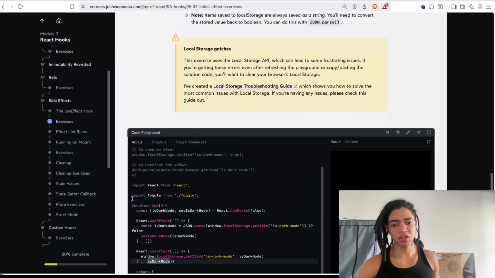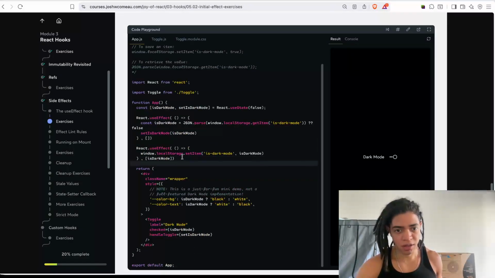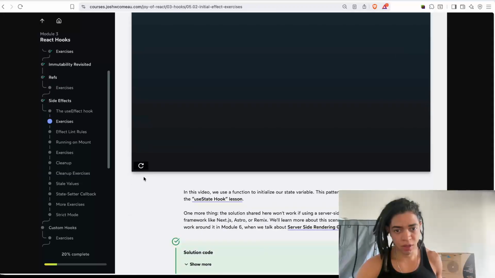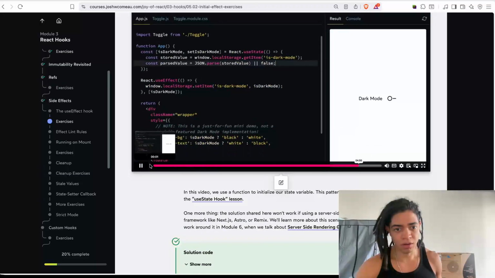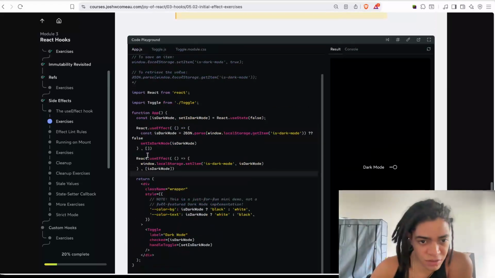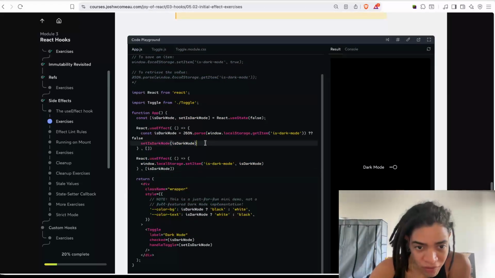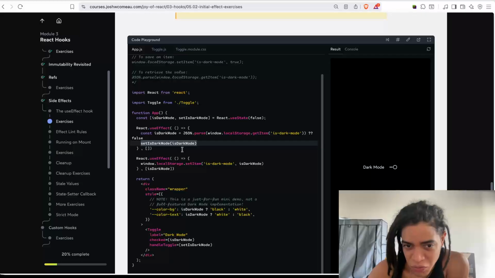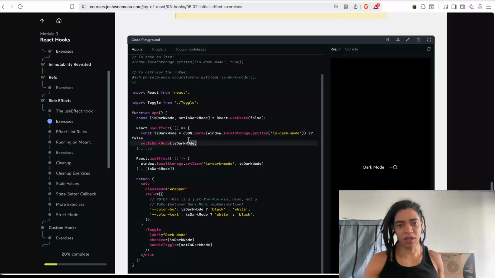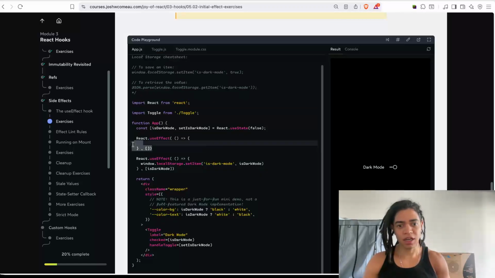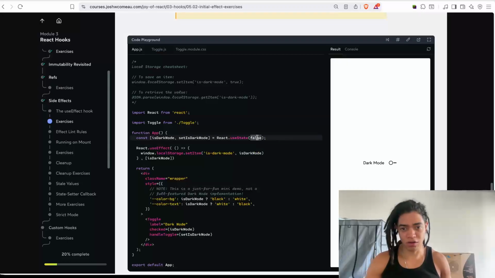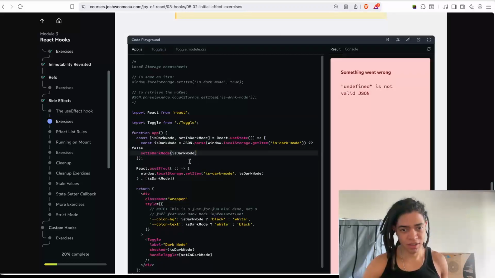But again, I didn't use a hook. I use a hook to synchronize with this external system, but not to do this kind of stuff, because that to me was quite a weird thing here. So instead, what I can say is, hey, I want to now call this function only on the initial render to set this up.